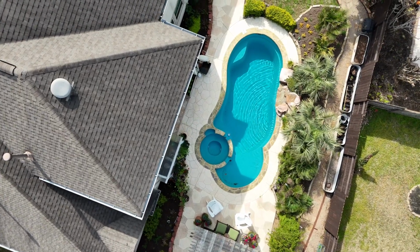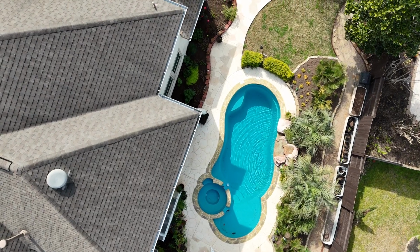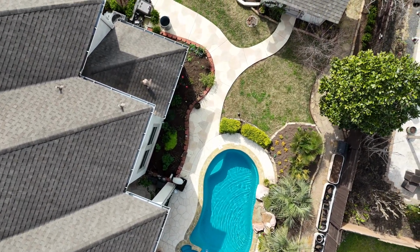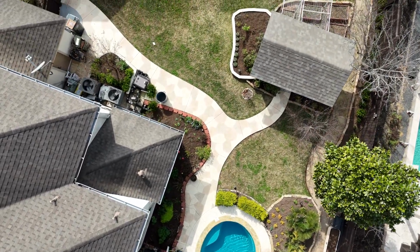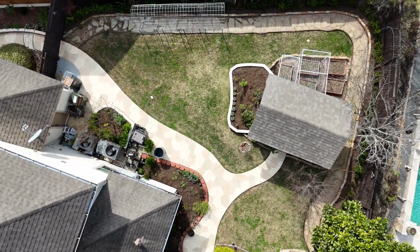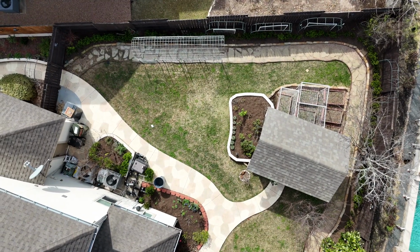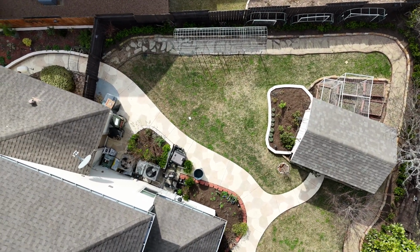And then beyond it is my boxwood hedge on the other side of the pool behind the shed, and I do plant quite a bit of things there. We have a lot of cattle panels and other trellises that we have built, and we put different kinds of gourds, beans, lima beans, and a lot of other things that we grow there. You can see some of the structures there. They are bare now during this time of the year, but in summer they'll be completely full.